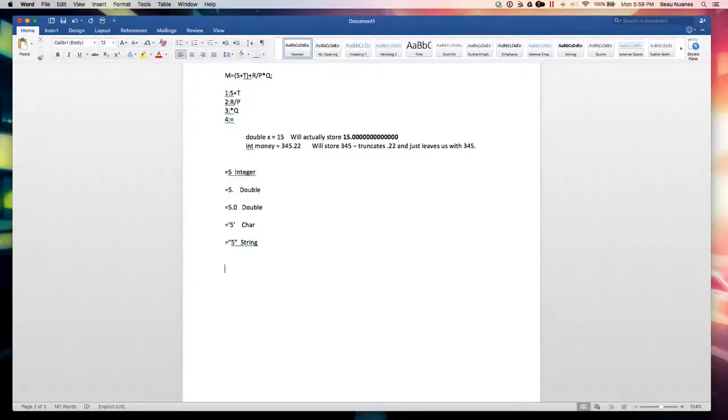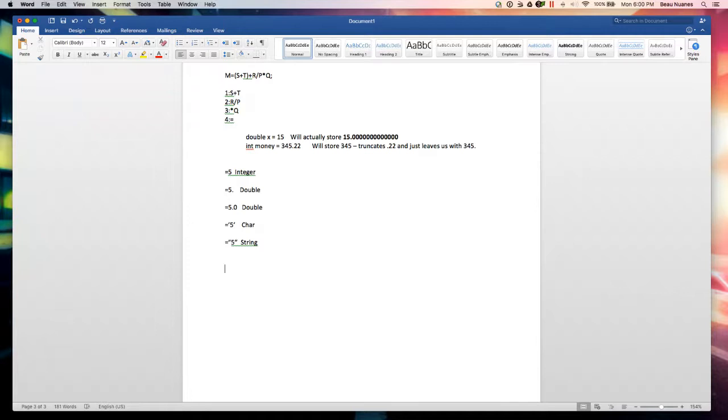All right. So we talked about the modulus operator, how that worked, our different operators. Something else we want to talk about is, what if you have a double times a double, or an int times a double? What's the resulting value? There's a few different combinations we can have.